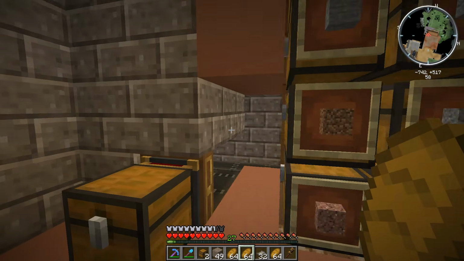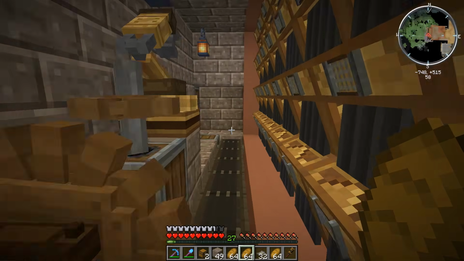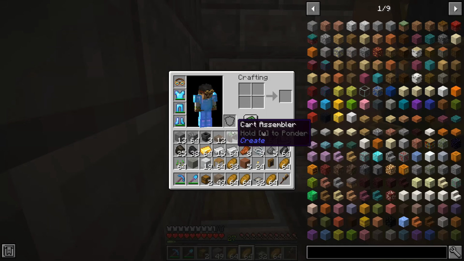I'm pretty excited to have this finally working. The last thing we need to do though is come down here and deal with the failsafe. Now, my inventory is a mess. I filled this up with a bunch of miscellaneous things from my chests over at the entrance to the base.